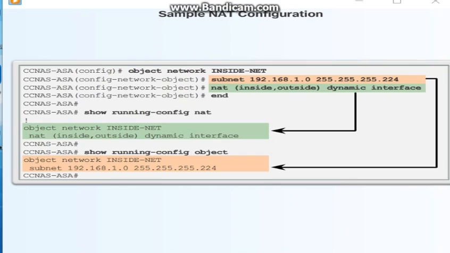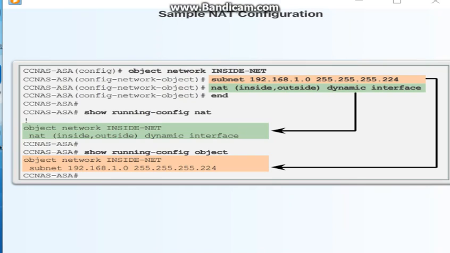AutoNAT has considerably simplified the configuration and troubleshooting of NAT. It takes advantage of network objects as the building blocks to configure all variations of NAT. A NAT object is created, and it is within the object that the NAT is configured.